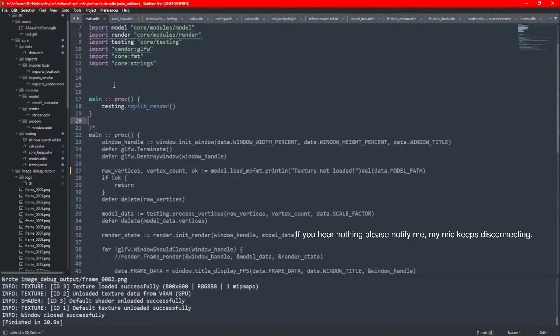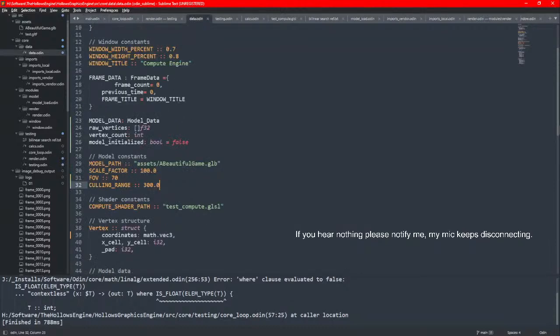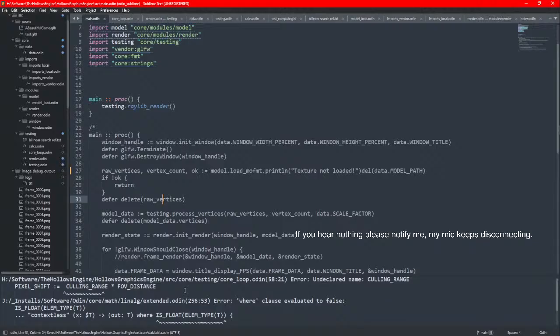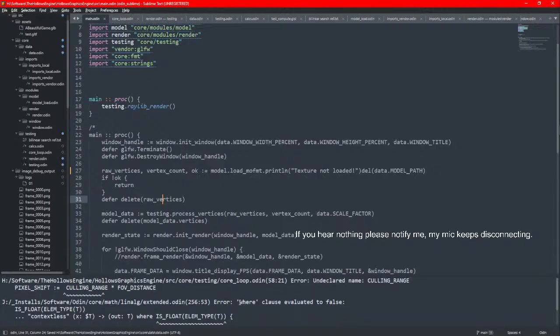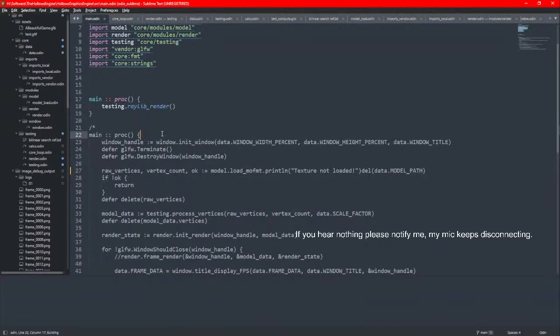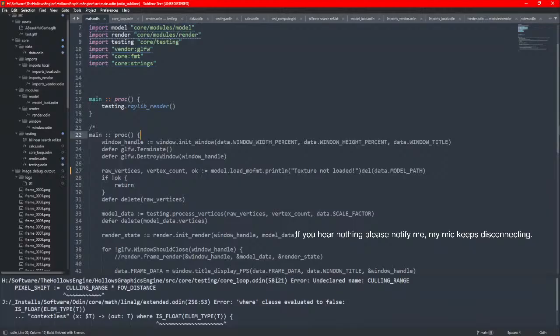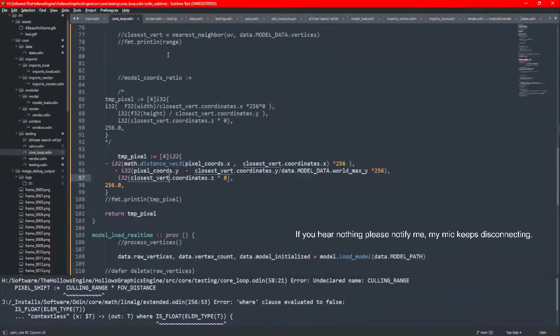Let me try this and see what happens now. Did I say beta? Well, yes. Wait, this is not an core loop. Culling range is not declared. Maybe. What? Is it a typo thing?